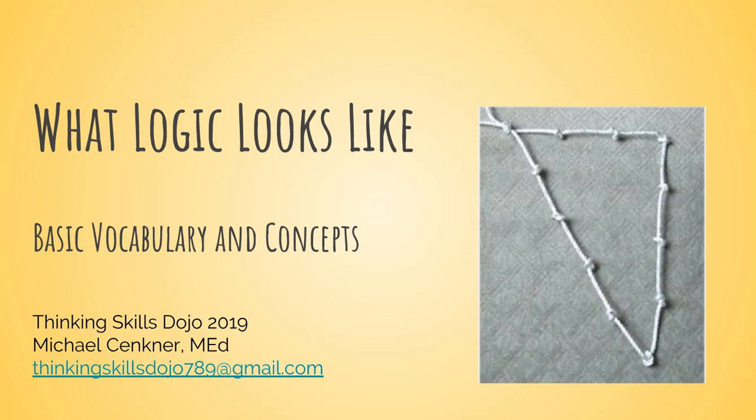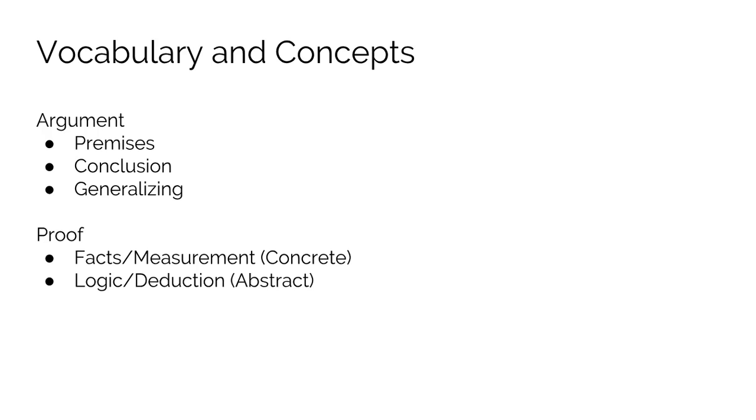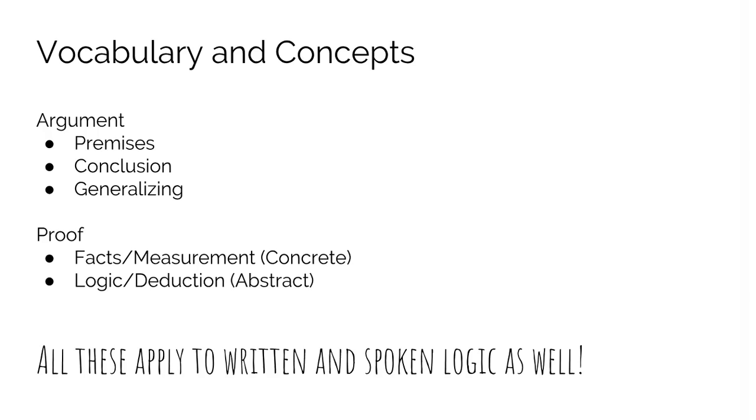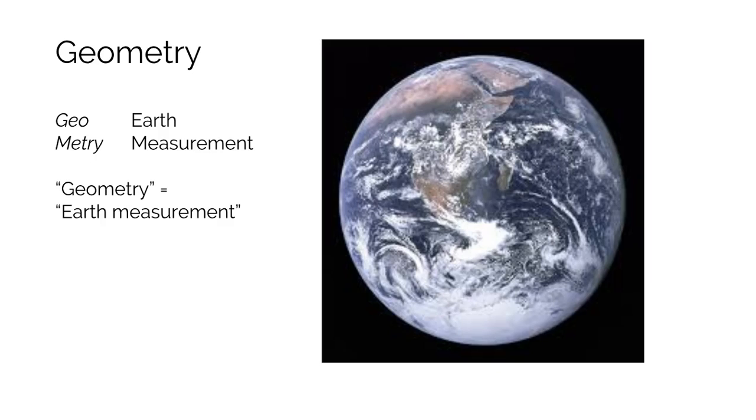What logic looks like. This is the basic vocabulary and concepts to understand logic as it's used in writing. Okay, so here are the concepts. By the end of the presentation, you should have a good sense of what all these words mean because they're very useful later on when we're talking about making arguments, for example, for writing.